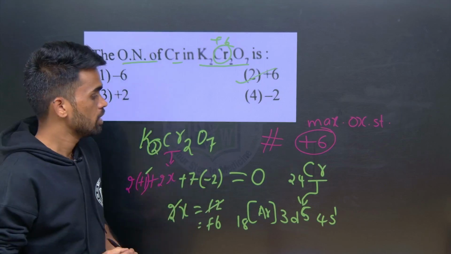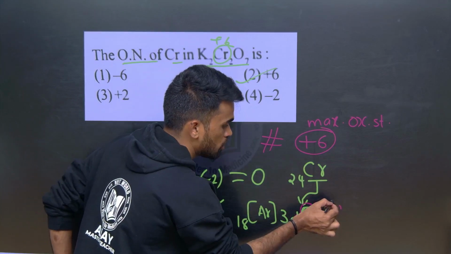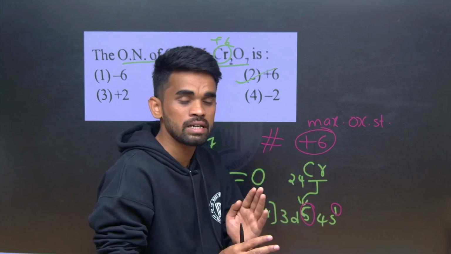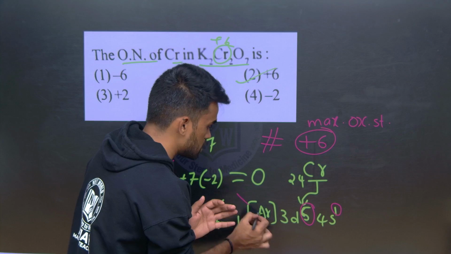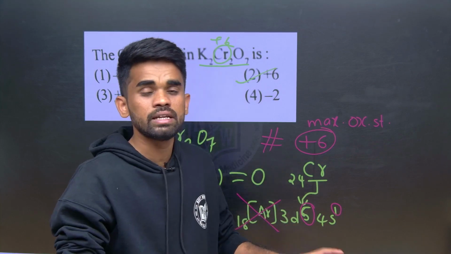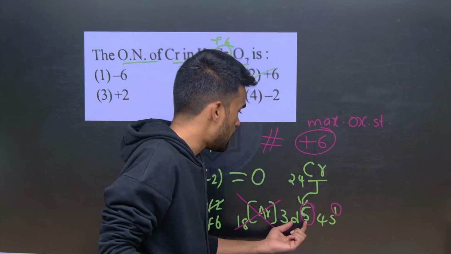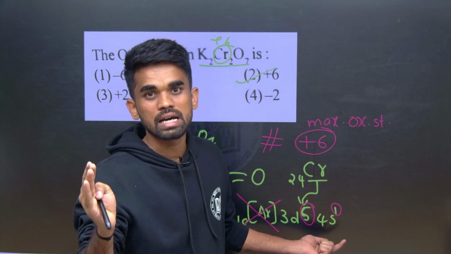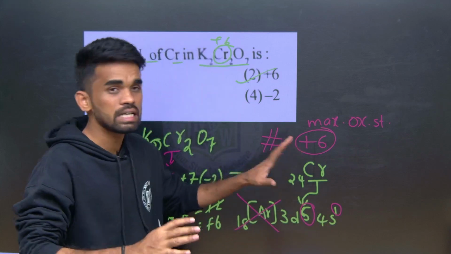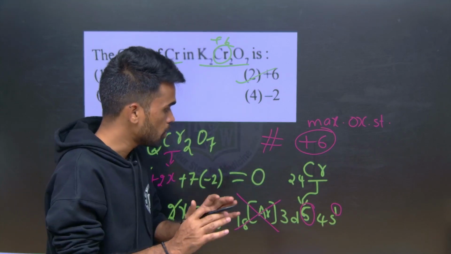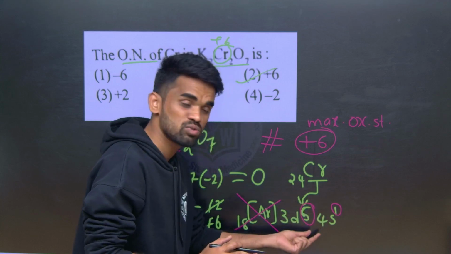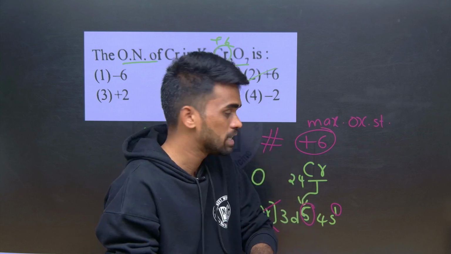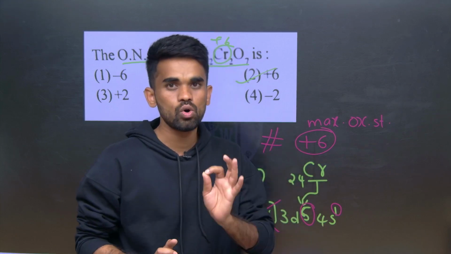Now how many valence electrons are there here? 5 plus 1, total 6 valence electrons. These 6 can participate in a chemical reaction. The inner noble gas electrons do not participate in chemical reactions. Always remember, only the valence electrons of an element take part in the chemical reaction, not all the electrons of that element. During the reaction, the maximum possibility is 6 electrons, so by losing these 6 electrons it can show +6 oxidation state. Hope it is clear now.